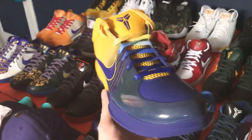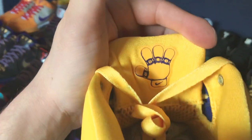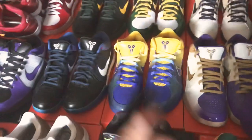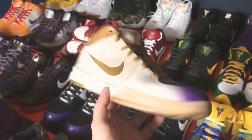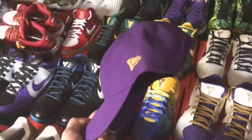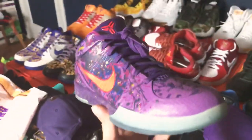The Four Rings Kobe 4s — I wasn't really a big fan at first because I figured it would be hard to pull off the color. But you cannot pass these up when they have that detail on the tongue — that's the only Kobe 4 or any Kobe period that I've ever seen with that type of detail. Really beautiful shoe. This was another StockX steal — someone accepted my offer for around $220, before taxes were added on StockX, so I got those for about $220-$240 shipped. Another one of my favorites — the MLK Kobe 4s with that color-blocking and fading. Really nice pair.